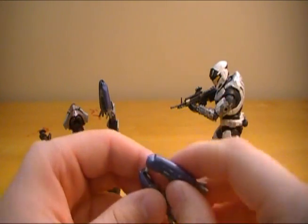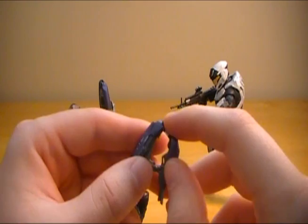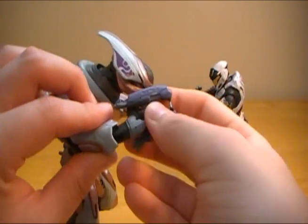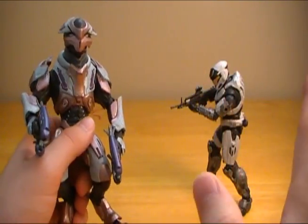It's a little different. I don't really know if I like the shading of the gun. It's not really blue anymore. It's kind of like faded chrome blue. But that's not necessarily McFarlane's fault. That could be because of how they are in the game, and Bungie's like, you have to make them like this. So I'm not just bashing it. I just would like it a little bit of a darker blue.